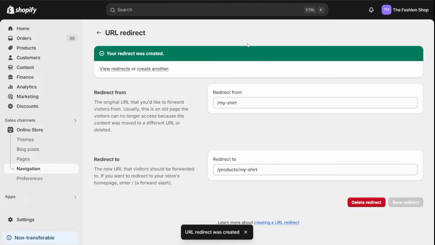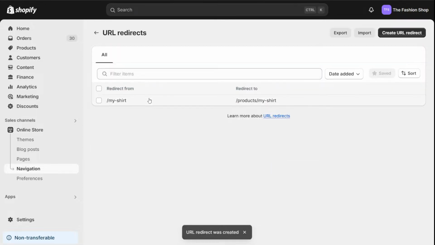So anytime somebody comes to your new Shopify site, and they land or they come from Google and Google says, hey, my shirt is where I want to go, Shopify is going to redirect it appropriately to the new product URL, and then it's going to tell Google, hey, we need you to reindex, we need you to fix this, and Google's going to do its thing that it does to try to fix that. So this redirects area is an extremely important area that you definitely don't want to forget about as kind of the last steps of your migration to the new site. So I definitely wanted to make sure that I got this going. I know we're kind of out of time, but this is definitely one last piece.